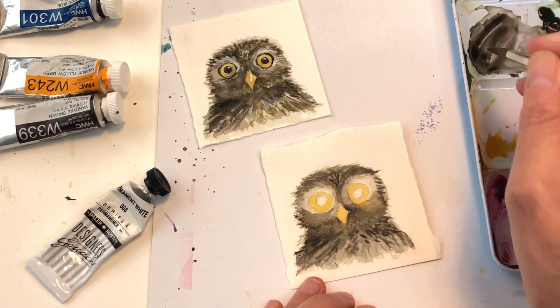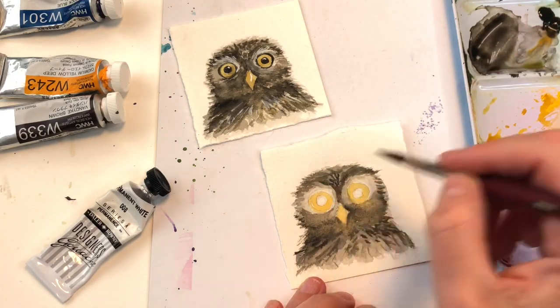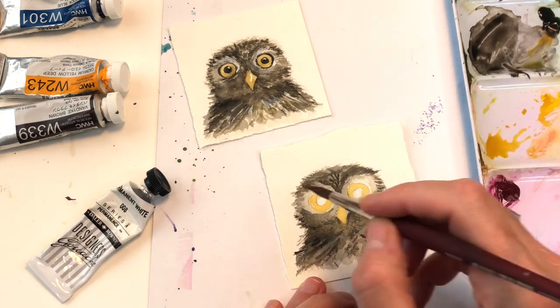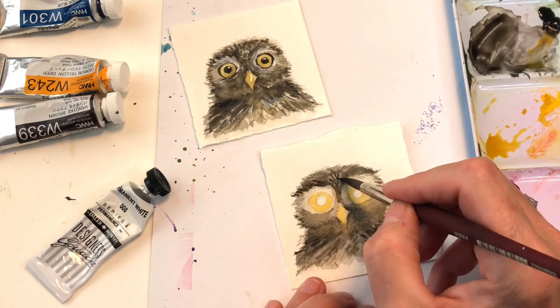See, I'm just making these little wispy lines, getting a little darker still. I'm constantly building it up. I might just grab some black itself and go over in here, building up these eyes.